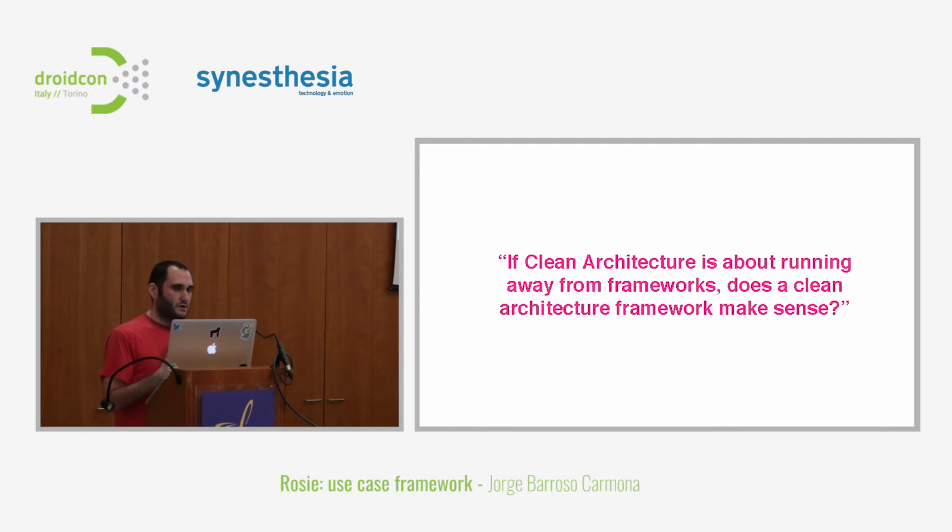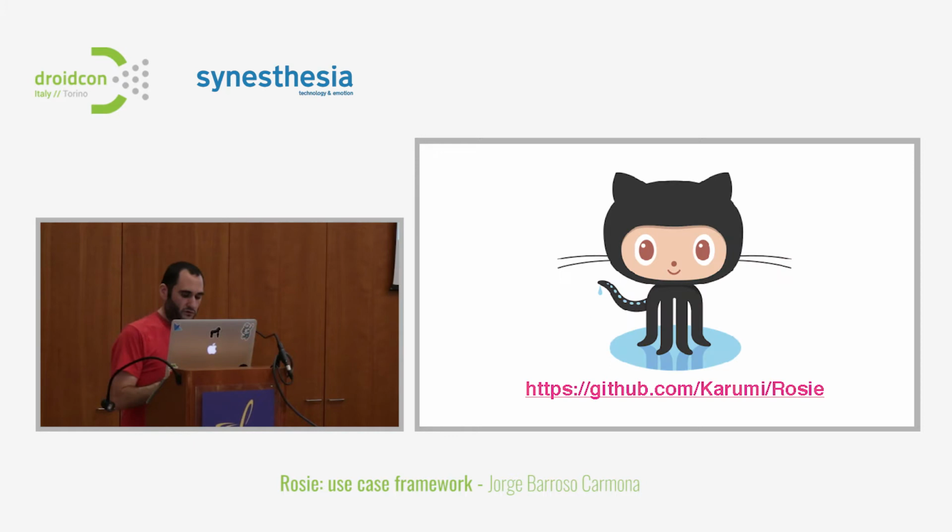This is the way that we created it. We spent 1.5 years iterating over the architecture. In the first project that I made, I extracted the base code, all the boilerplate code, and put it in another project. In each new application that we created in the company, we started to use this one. And we said, okay, this is more or less stable. This is working in a lot of applications. We are going to open it to the community.